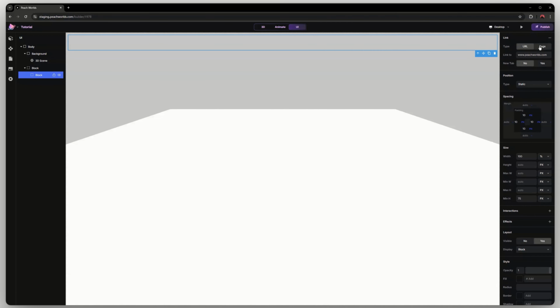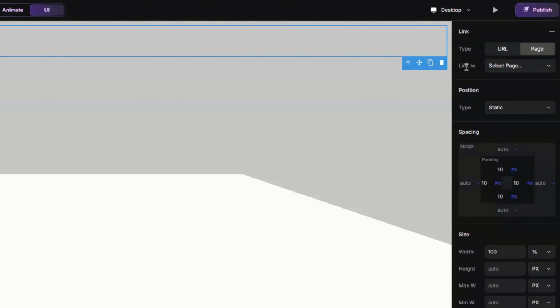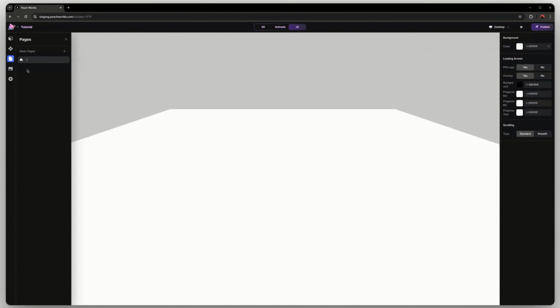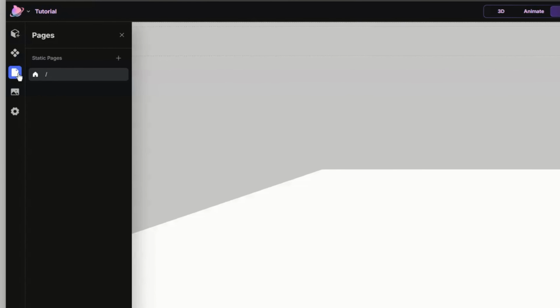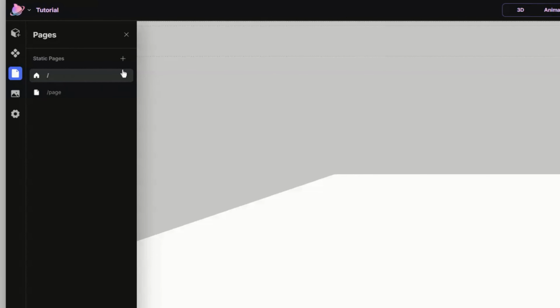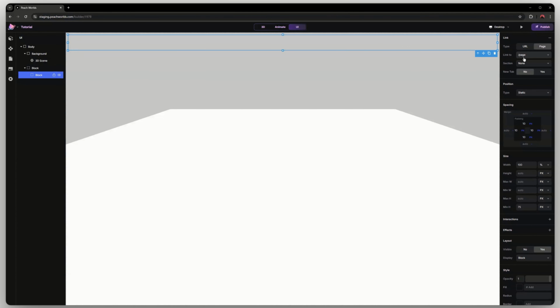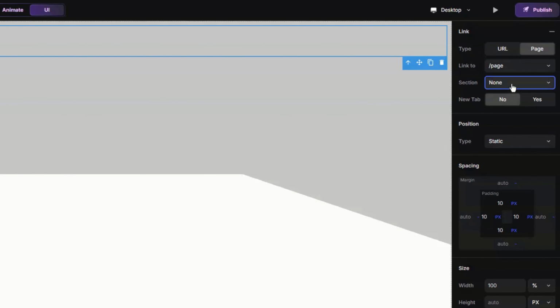So for the page section, we have link to, let's say you have multiple pages and you have, let's say, a contact us page. And when you create the new page, which is here in the third icon, when you click and create a page here, when you click on this link, it's going to go to a page and you can choose a section. Let's say you want to direct this link to the middle section of that page. So you can set scroll sections and choose here.